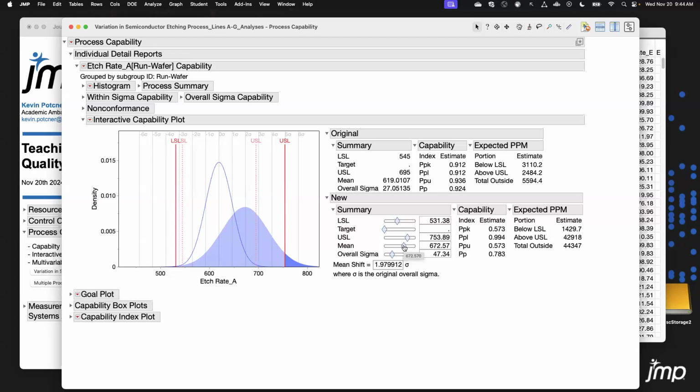and getting students to see what happens, or what it would take to get a process to have a certain capability. You might have to show that I've got to get the process centered, and then I've got to get the variation small enough to achieve some kind of capability metric, like a Six Sigma process capability metric of 2. You can see what you need to do. So this is a great tool for teaching, I think, for sure.